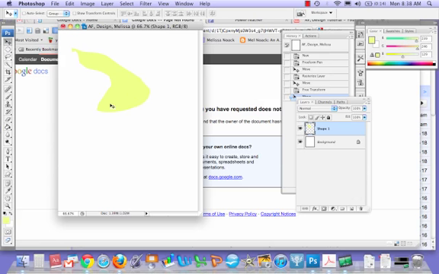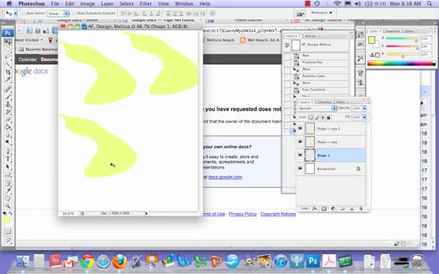Now I want more of this same shape. For this project, you can use two shapes. So I'm going to Command J, two different shapes. Many shapes, but two different shapes. And to select this shape, I'm going to Command click on it. Notice that they're all on their own layer. Okay, so to select a shape, again, I mouse over, Command click, and I can then move that layer.